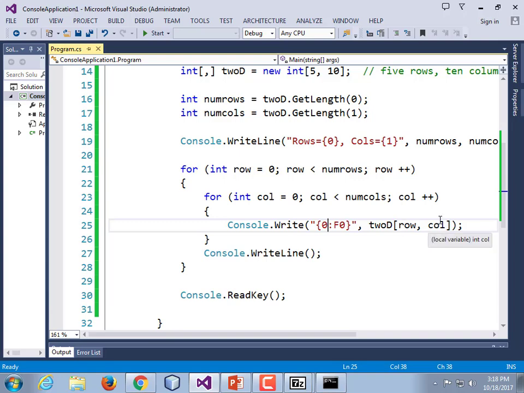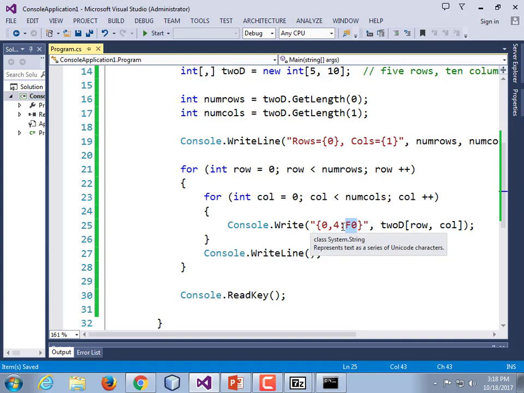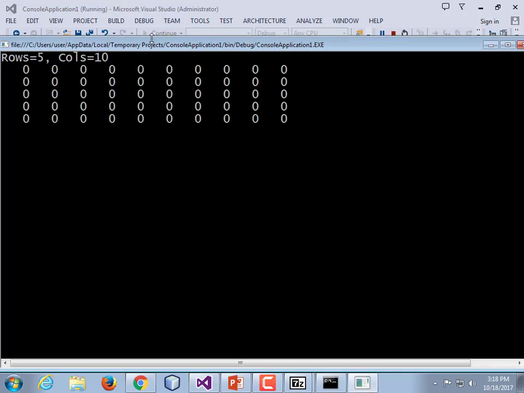So 0,4:F0. That means it's 4 characters wide, and I want it formatted as a floating point with 0 decimal points. Honestly, if I took that :F0 out, it would print it as an integer, which would be just as good. All right, now we have our 5 rows followed by our 10 columns. Very good.